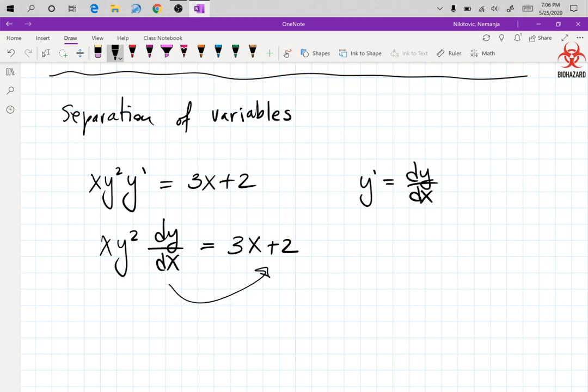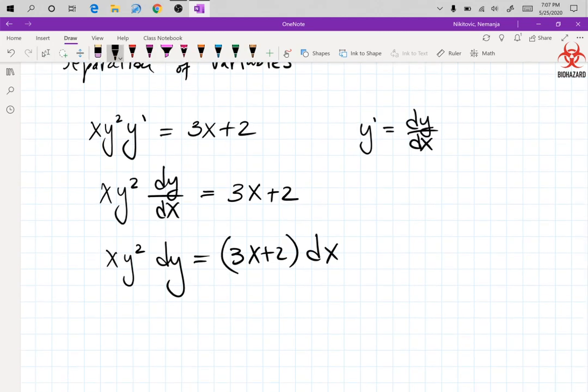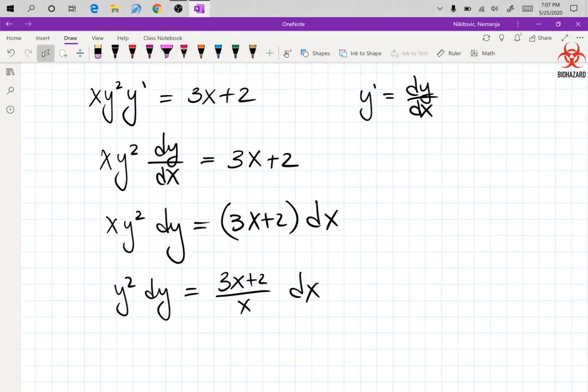And for us, that is clearly dx needs to go on this side, which means that this x also has to go to the other side. So y is already in the numerator and it will stay on the left. Therefore, this one stays on the left because we want to have all of the same variables on one side. So we're going to say xy squared dy is equal to 3x plus 2 in parentheses dx. So I move that dx to the other side, and now divide both sides by x. Now we know that x can't be 0. And we're going to have 3x plus 2 over x dx. There we go. So the variables are now separated.